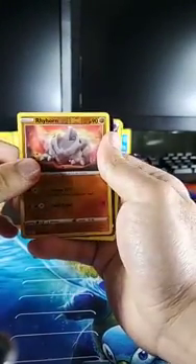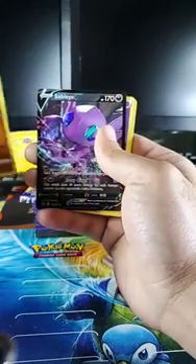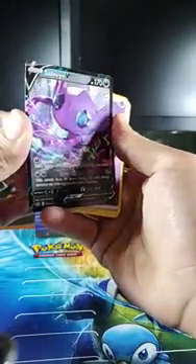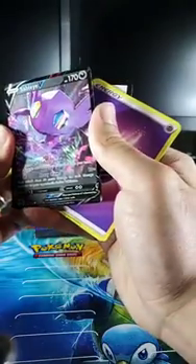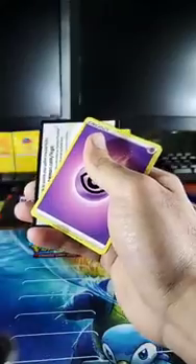Reverse Holo Rhyhorn. And I see the black border there, so is it... Ah, Sableye! Alright, so I definitely need this one too. This one's a really nice card too. I like how they did that with the eyes there. Okay, and then the code card.